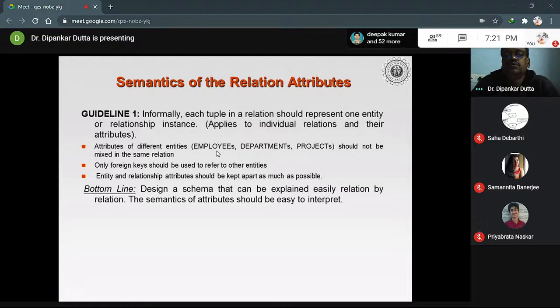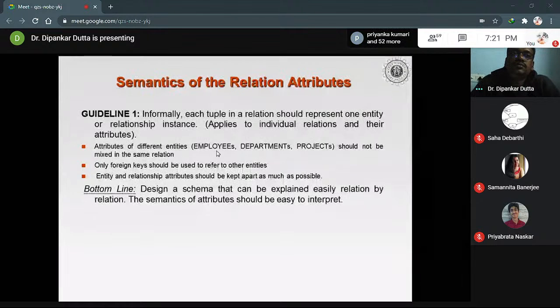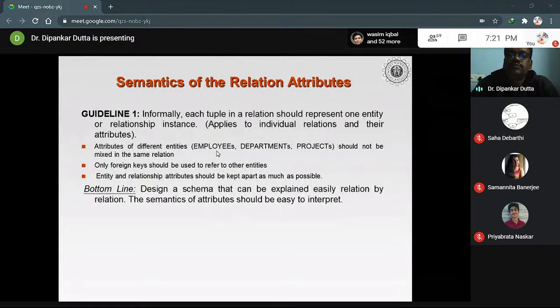Suppose I have told that from an ER diagram you have to design a relational diagram, or you have to design a relational database. So to design that, what are the guidelines that you have to follow?